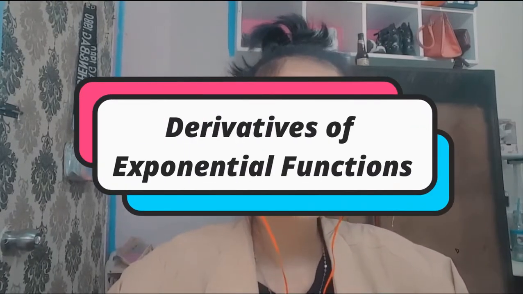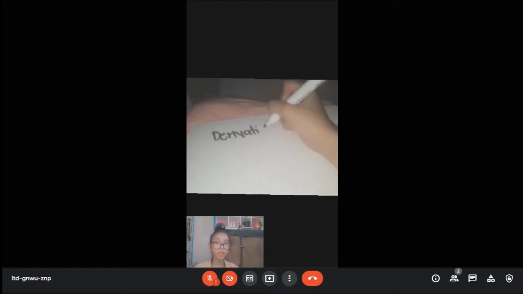Tayo naman ay dadako sa topic ng derivatives of exponential function. The derivative of an exponential function can be derived using the definition of derivatives. Derivatives of exponential function involve the natural logarithm function itself, which is an important limit in calculus, as well as the initial exponential function. The derivative is the natural logarithm of base times the original function.